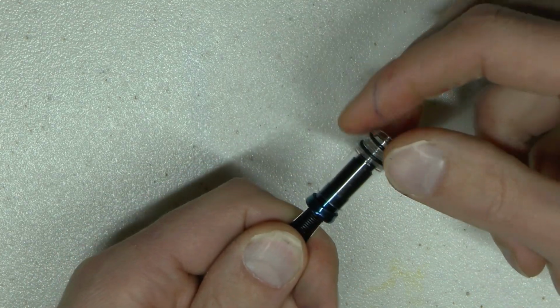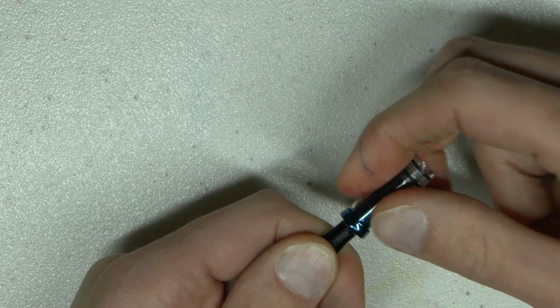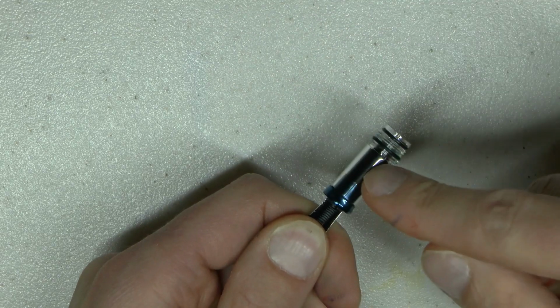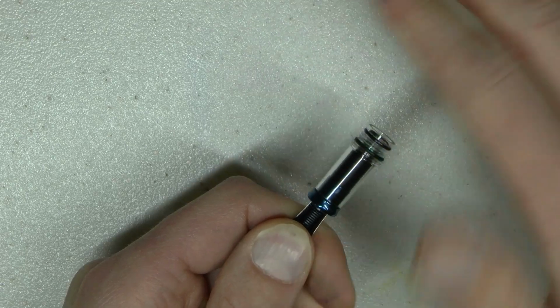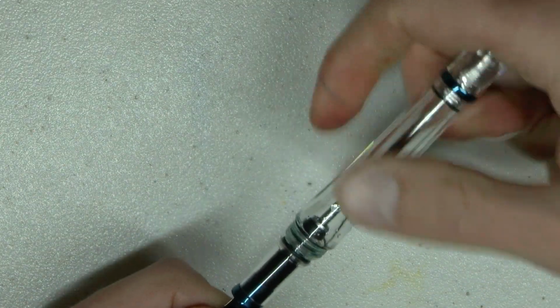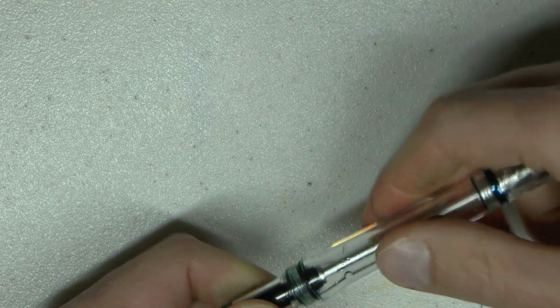You do that and then you gently screw in the section. You're not going to touch anything else. You're not going to misalign the nib and feed this way. You're not going to over tighten anything because it's plastic again. It'll crack. And do that. And now you're done. You take your pin. You screw that back in place as well. See, just like that. And then you tighten it gently.